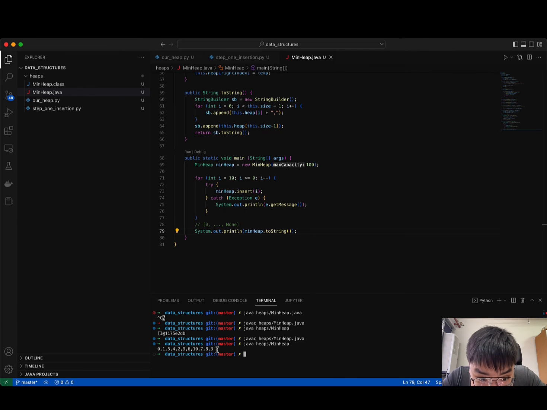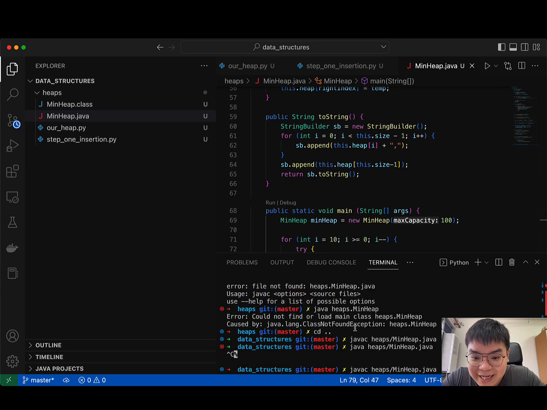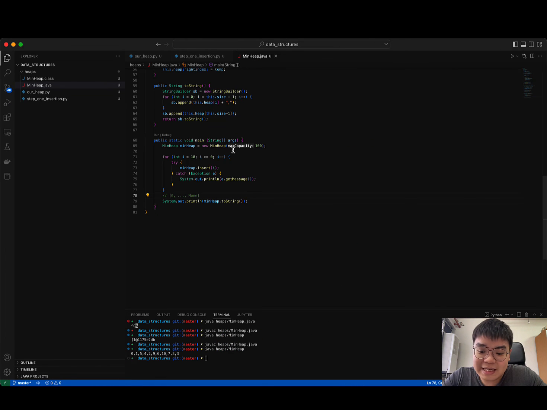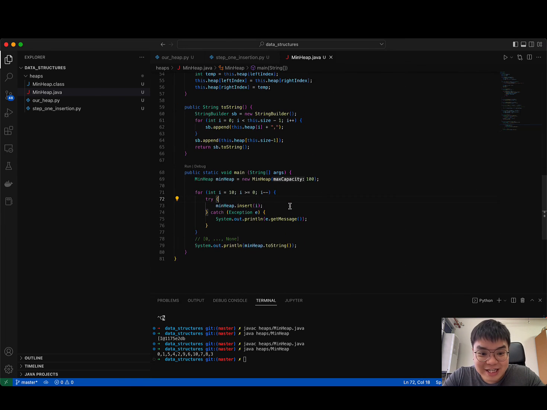Let's try compiling this code again and run it again. And as you can see now, the heap currently has 0 at the top of the array, which is what we want. And we can see that 1 has its children 4 and 2, and both of its children are larger than itself. And for 5 over here, it has 2 children, 9 and 6. And in this case, both 9 and 6 are larger than 5. So you can see that the property of the minimum heap is achieved, even though we inserted values in descending order. So this is a pretty decent demonstration, I think.